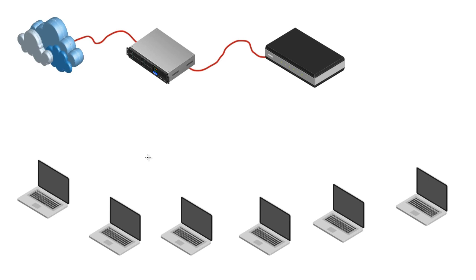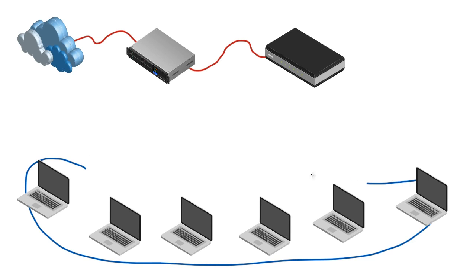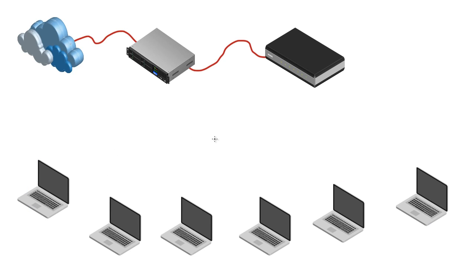So say that some company called you and they said, okay, we have a bunch of devices right here, all of these laptops, and we want to get them all online, connected to the internet. Now during their phone call, the boss says, you know what, I also only want to use Ethernet cables. I don't want to use wireless at all, because I read an article online that said wireless is A, not as fast, and B, isn't as secure as Ethernet. So we're going to hook all of these up through Ethernet and no wireless at all.